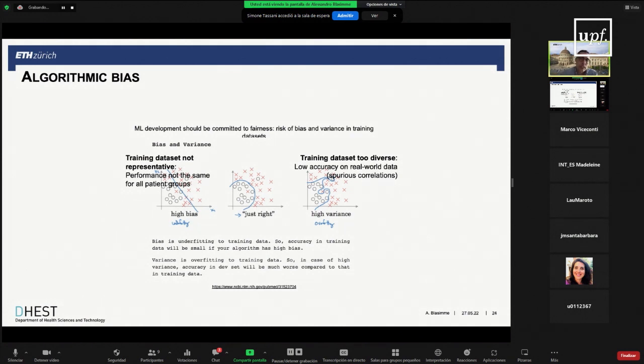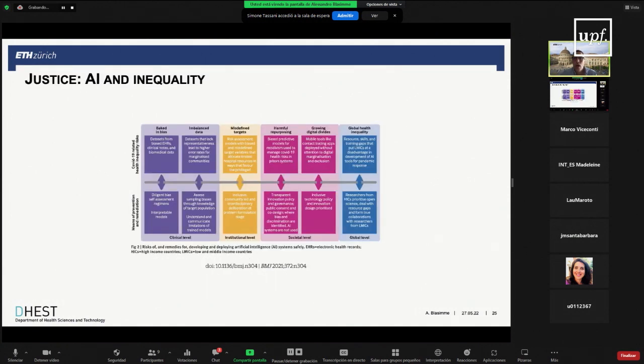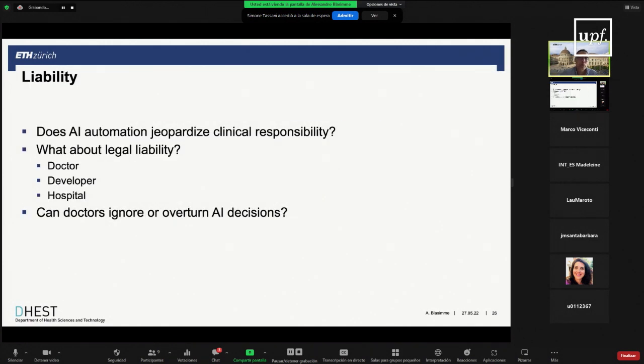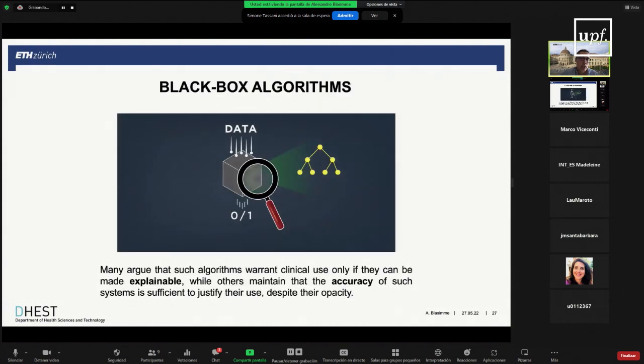In both cases, the risk is that implementing AI algorithms on a large scale might actually exacerbate existing health inequalities, and this is a concern that many are working on from an ethical point of view, but also from a technical point of view, with technical solutions to mitigate the risk of bias emerging basically every day in the literature. What will happen to the clinical responsibility of doctors once AI will automate part, at least, of medical decision making is an important legal issue that is still open and unsettled. But definitely the most discussed issue in this space is explainability.